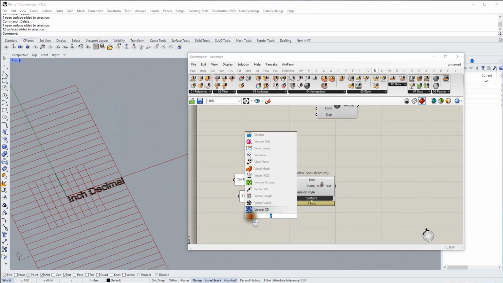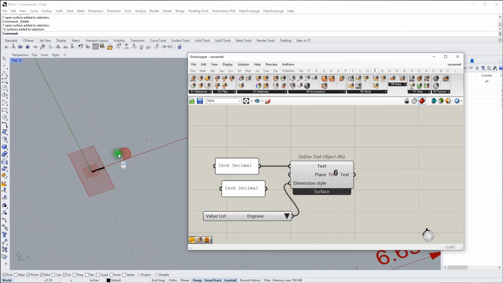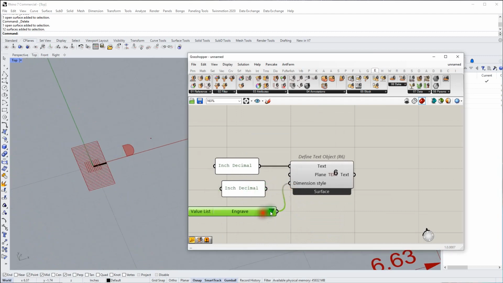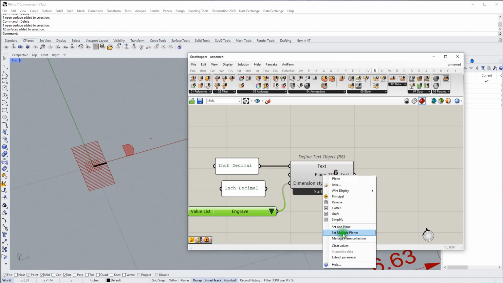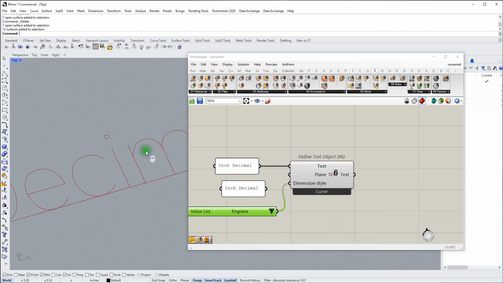I think there's an engraving text, yeah, right here. Put it back to line work. You can see that's a simple lines.